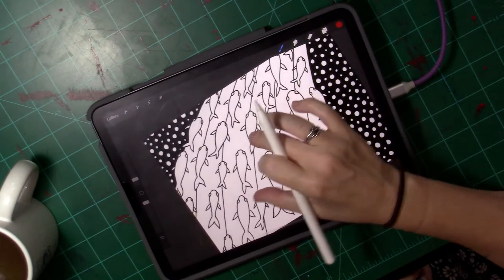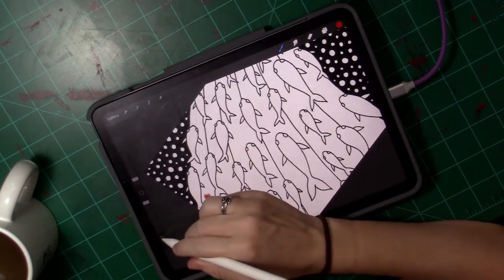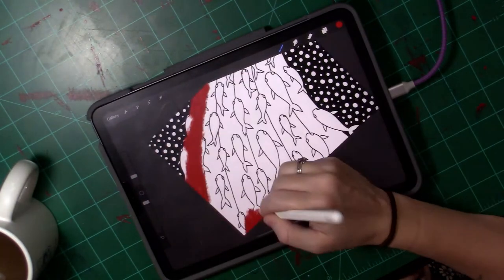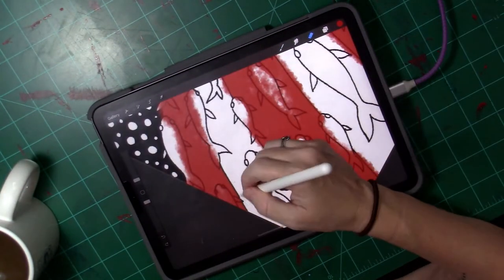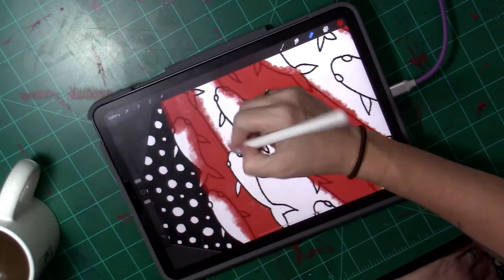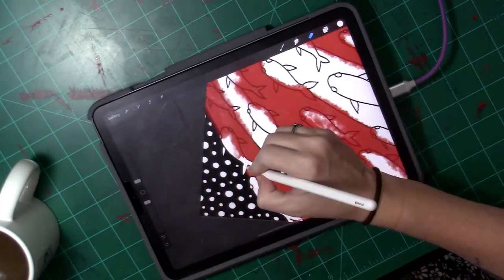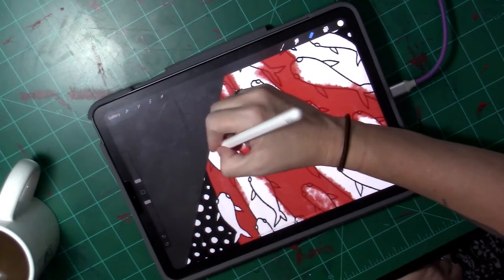I guess this took a few days, but I really, really enjoy coloring stuff in this program. It's really simple. There's not a lot to it. My process is generally using this cloud brush and just coloring in the areas that I want and then erasing around it. I don't know if there's an easier way, but this is my way, and yeah, it works.